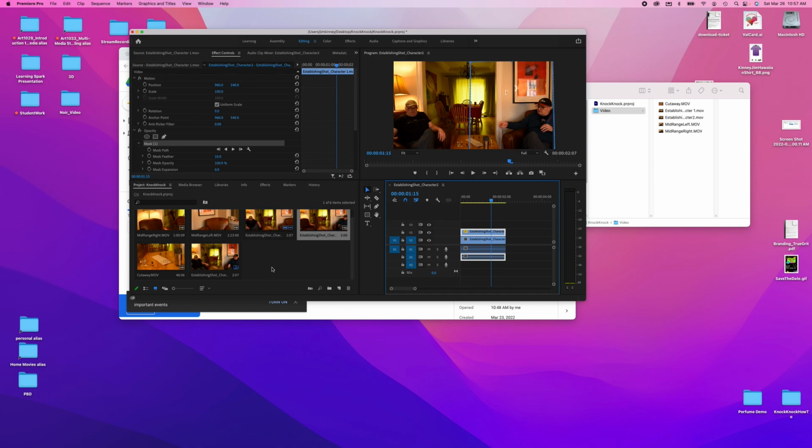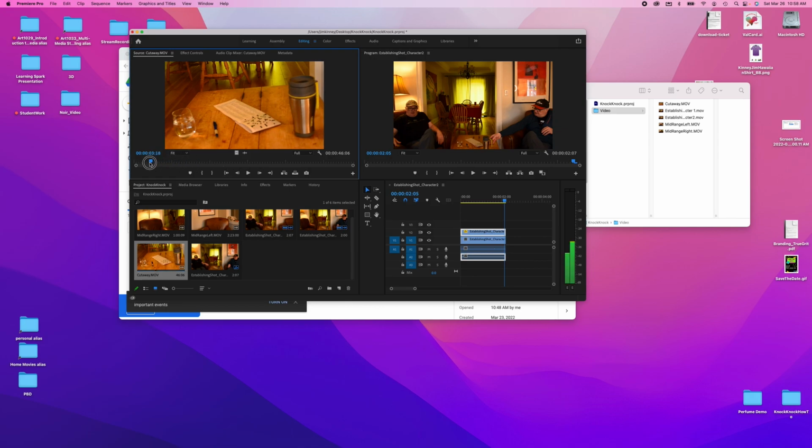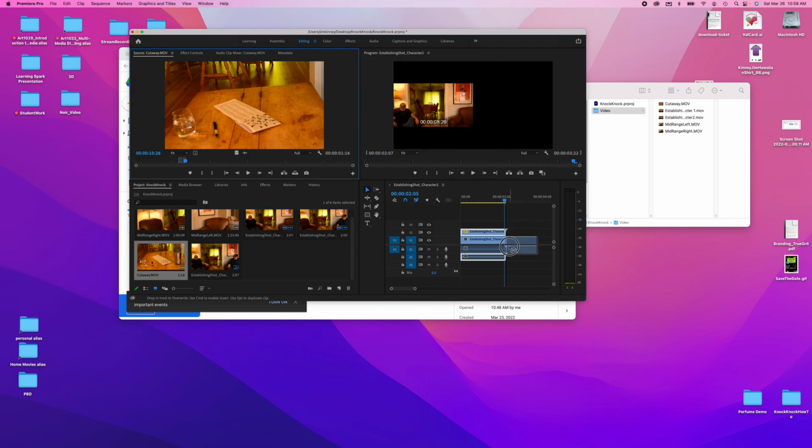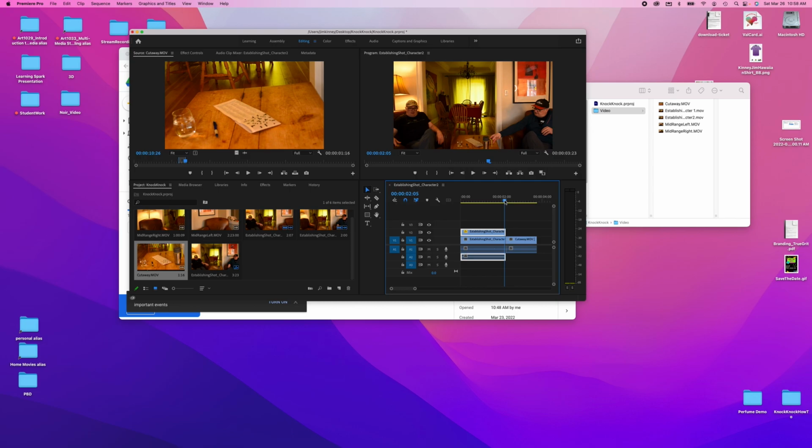I would just continue with this using a series of other shots like cutaways. You know, we see him there reaching for the coffee. Maybe the next thing I want to do is a cutaway shot. So I could scrub through that. There's the hand reaching in. So maybe I want to start the footage right about there just as the hand's coming in. That's the in point. Grabs the coffee. That's the out point. And maybe I throw that in there. And this time, it just butts up against that previous masked sequence. So let's look at that.